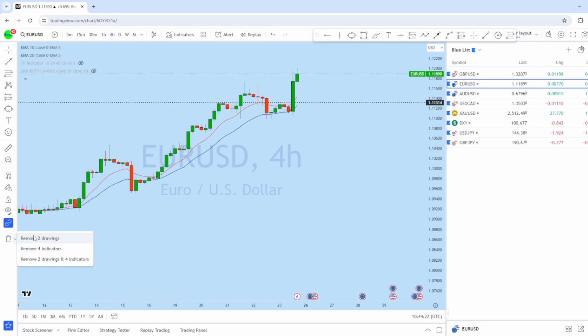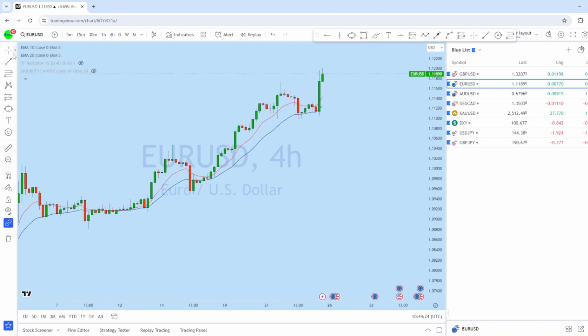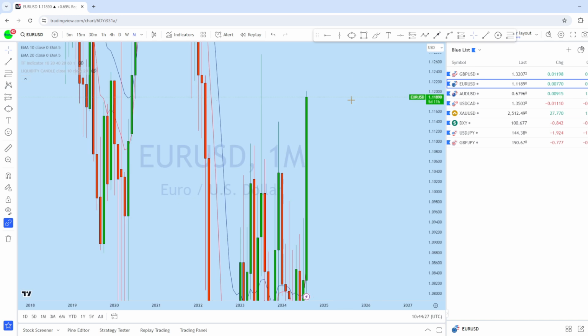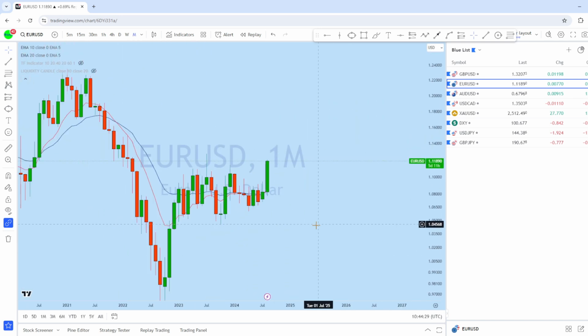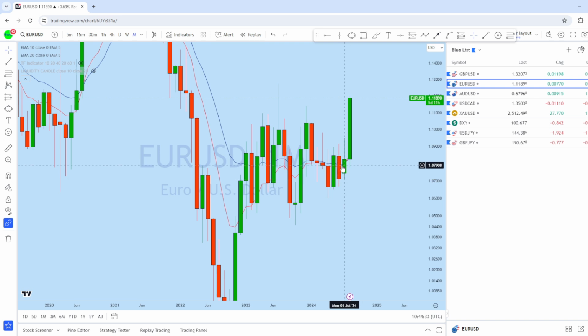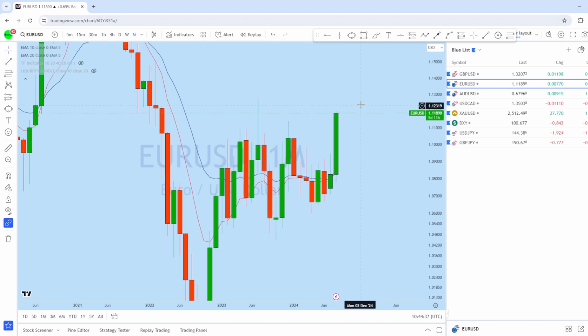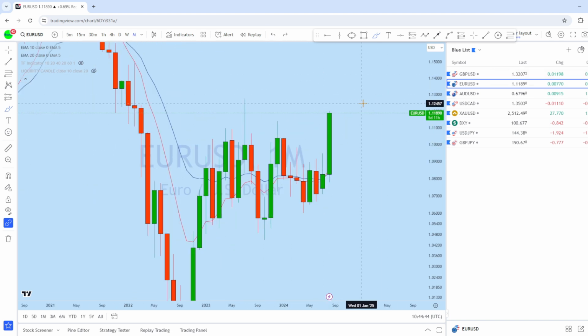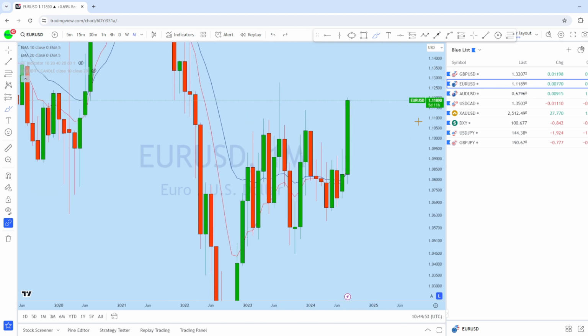Now, like the DXY, as you can see, it's just a mirror of DXY on euro dollar, looking at the monthly chart to see overall picture in the market. We can see that from the monthly previous months, there is a narrow candle with a long wick at the top. And this month, we have seen an increased volatility with a strong bullish momentum. The candle almost closing above. It is almost at the end of the month.